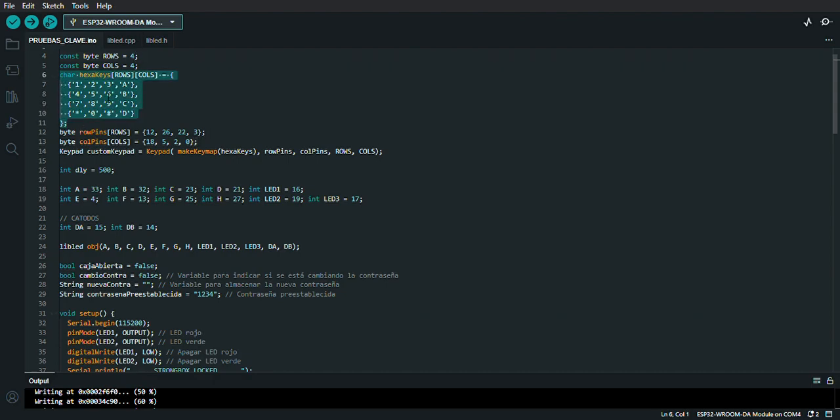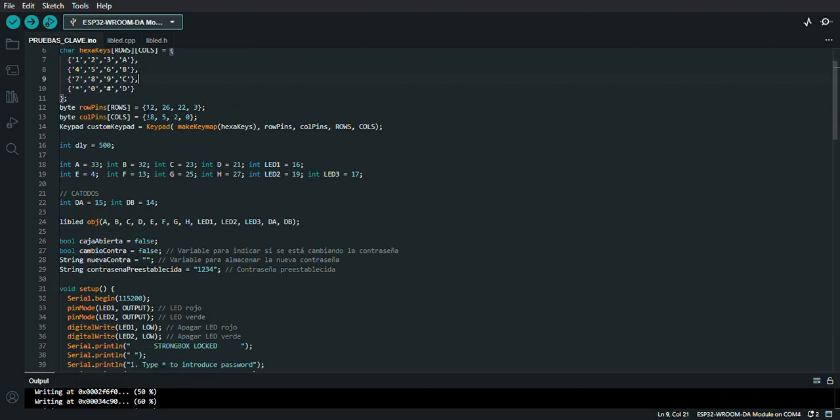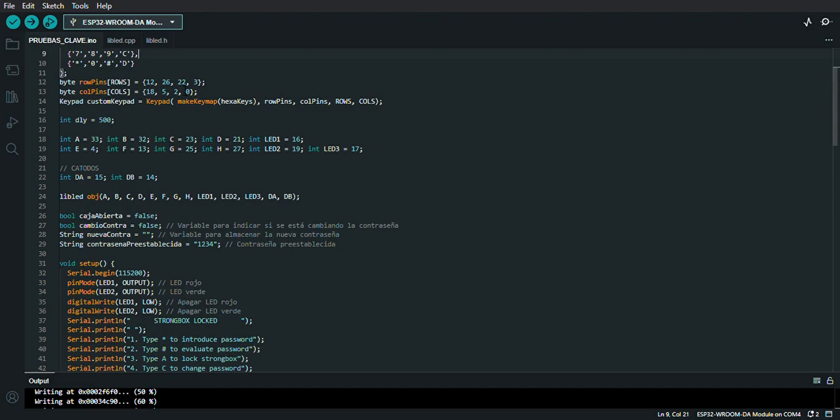This part is like a matrix, and this is the real order that I have on the real, physical keyboard. Then I have the pins that I'm going to use for the rows and columns. They are the pins of the ESP.